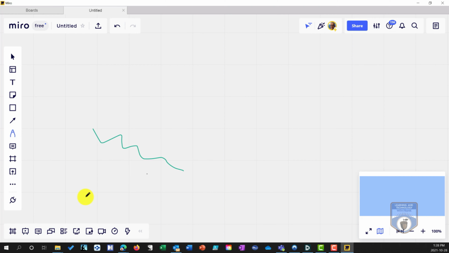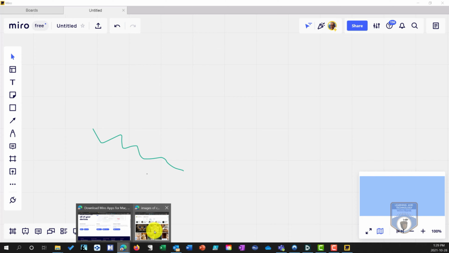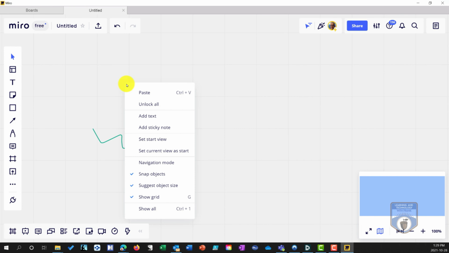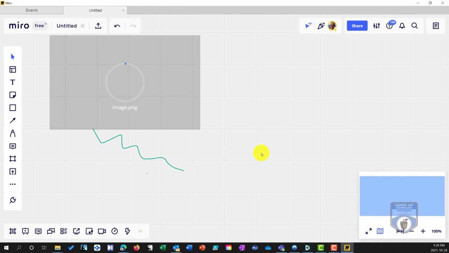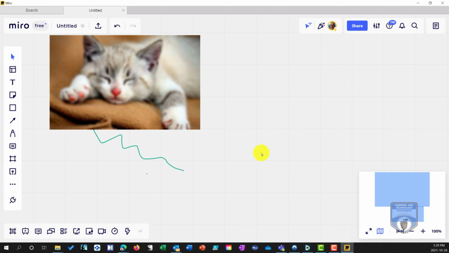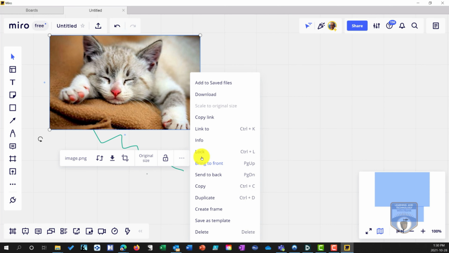When it comes to interacting with the board, you can do a number of other things there as well. For example, I already have that cat picture that I took, so I can paste it in here as well. So you can do a copy and paste there to get images in there from the internet. It actually gives me some cool features on the image as well.